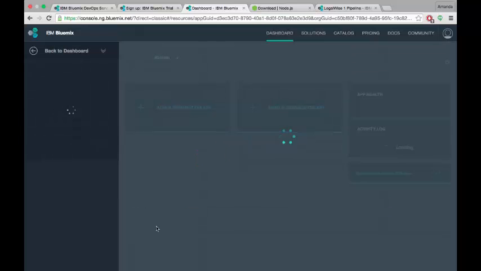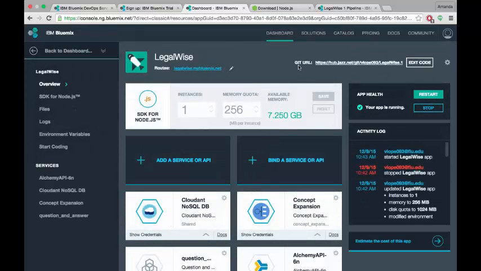So click on LegalWise, and you'll see this Git URL. Go ahead and copy this link and go to your command line or terminal. Choose the appropriate directory for your project to be located at. So in this case, I chose desktop. And in order to clone the project onto your computer, you'll need to use Git. So for this project, we use Git for our source control. So once you have Git installed, you're ready to clone the project by typing git clone, pasting the URL, and pressing enter.